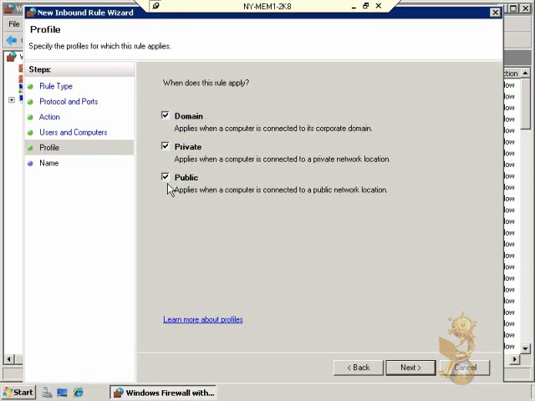Because that's the default, and really that is typical unless you have a specific scenario that you are allowing things in a certain direction. And I will tell you, maybe these DNS lookups, matter of fact, you know what? Let's clear the boxes. We're going to say the DNS lookups are only okay if we're in our domain environment. If for some reason this server were to travel outside that domain environment, I don't want to allow that anymore. Alright, let's go ahead and click on next.